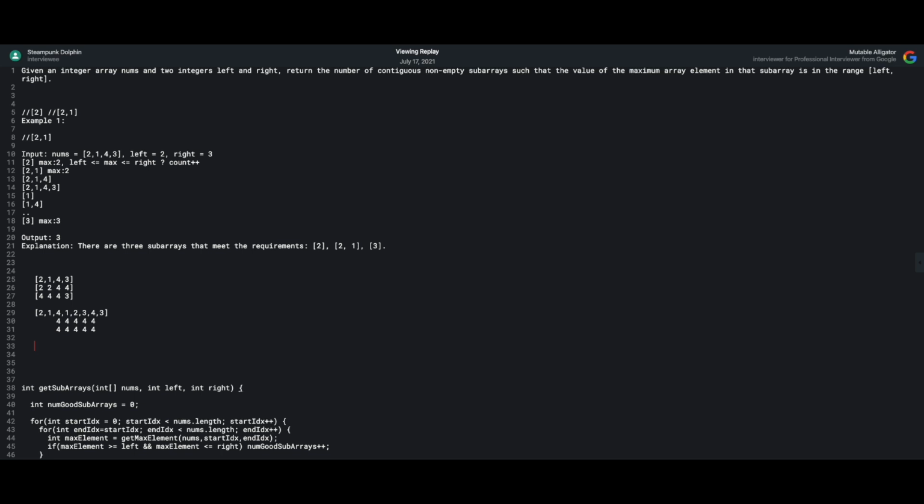If we use a priority queue, then we could always know the maximum element that we have as we are going, right?